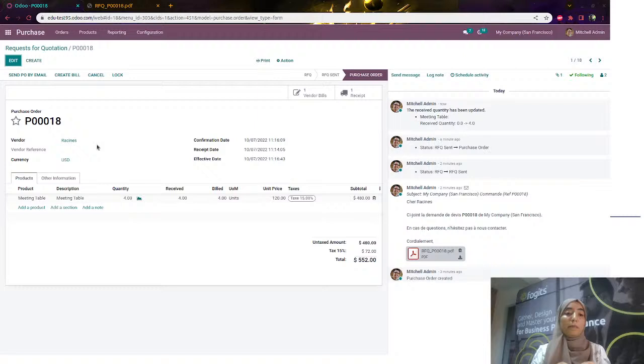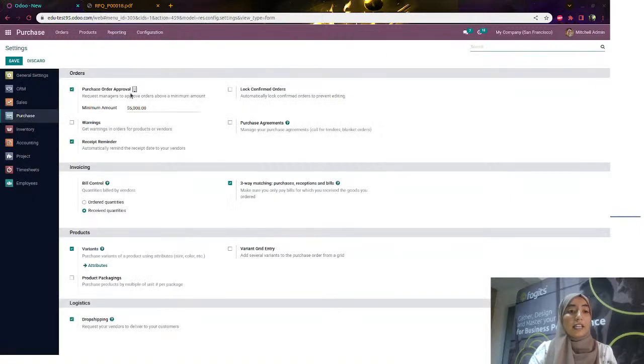Okay, now this is mainly the basic purchase workflow, but let's add some challenges to it. In fact, in Odoo's configuration settings, here I have this little feature of purchase order approval. Let's imagine the situation. We are a purchase team or a procurement team, with a procurement manager and procurement users. Now, in order to guarantee that my employees do not confirm a purchase order that is beyond our budget, I can set a minimum amount above which we need an approval for this purchase order.